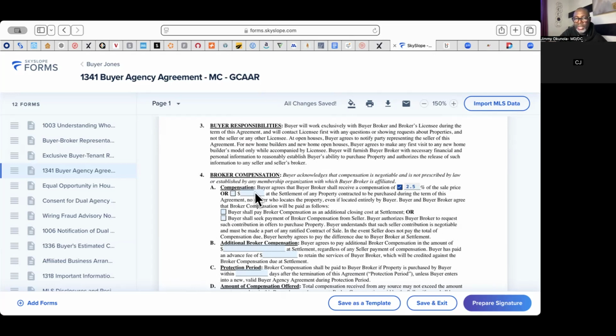Many agents will select this because it reflects what was happening before the settlement. The assumption has always been that the seller is the one that pays the buyer broker, right? That's just standard. But due to the lawsuit, and due to changes that will eventually occur, we don't know where it's going to end up.